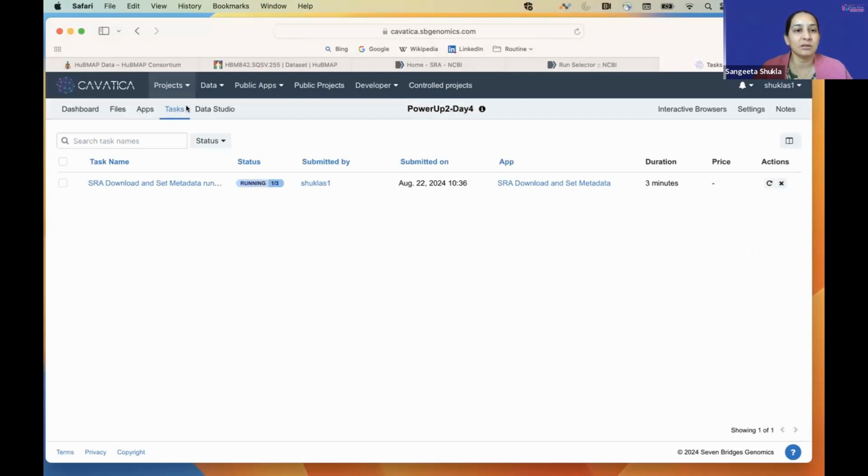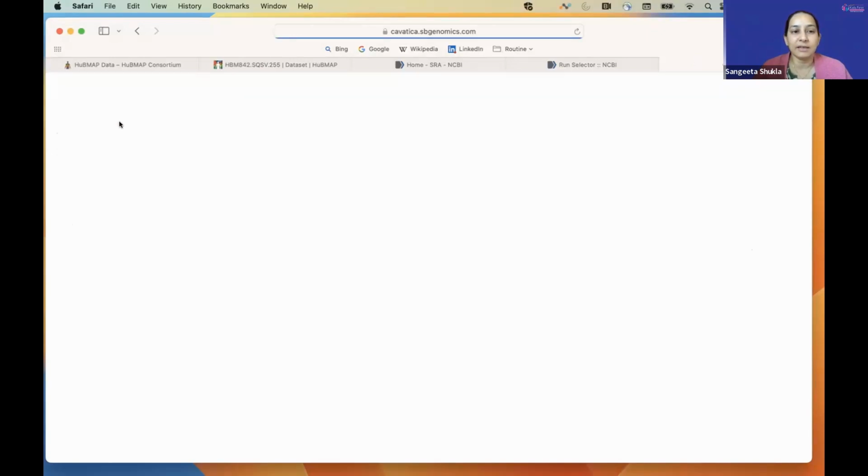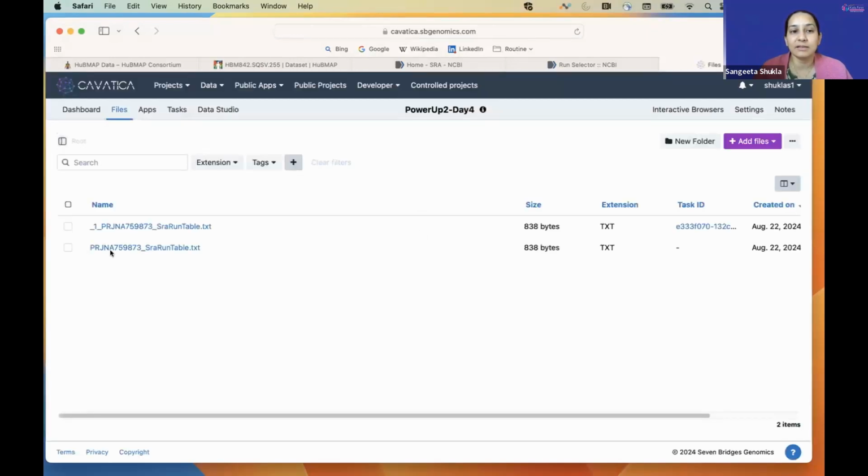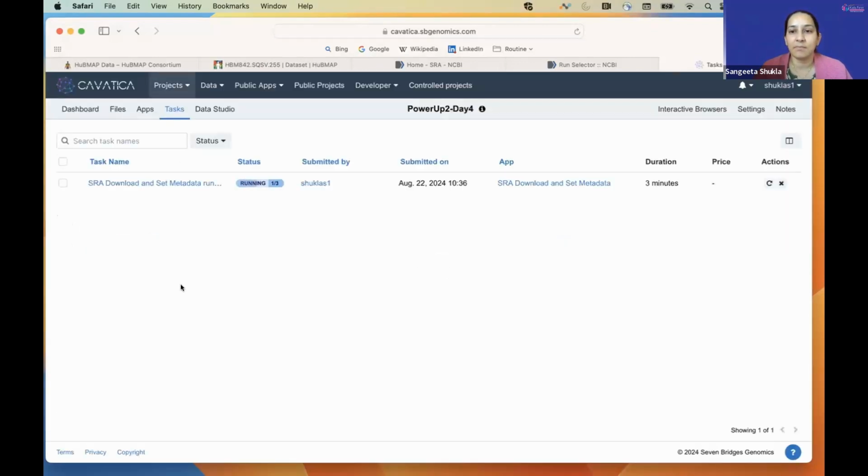If you see here, this task is still running, but in the files tab, you'll see an additional file, this one. This is a log file that is generated from that metadata table. It's sort of the same size, but that's one of the expected outputs of the task that we're running.